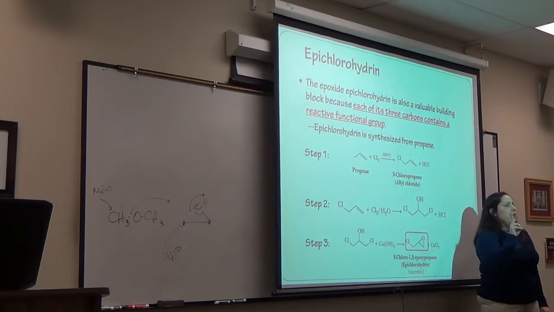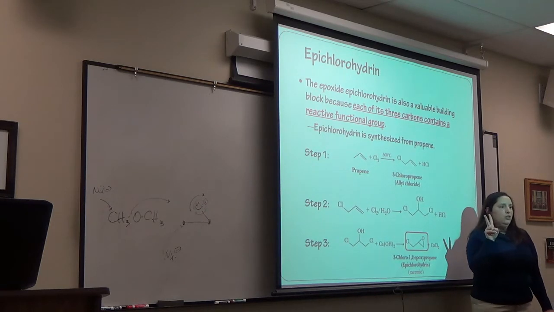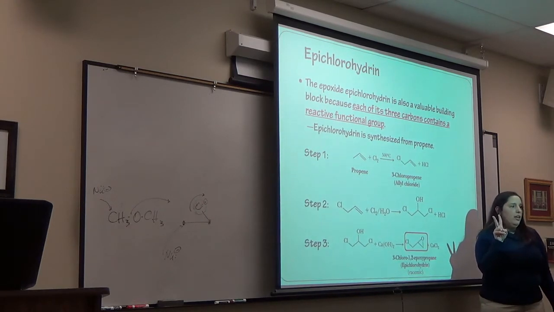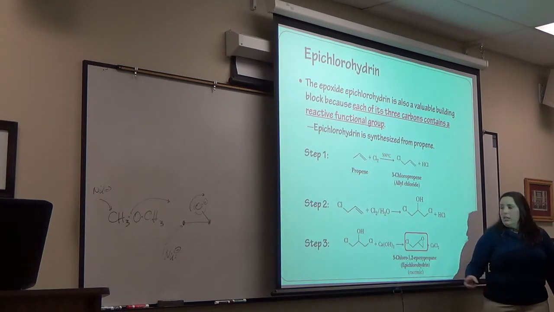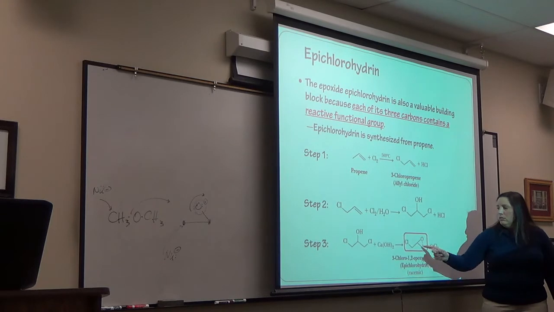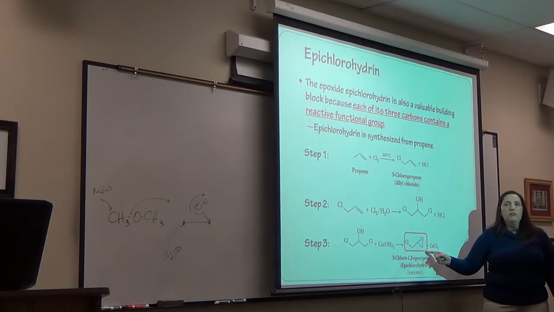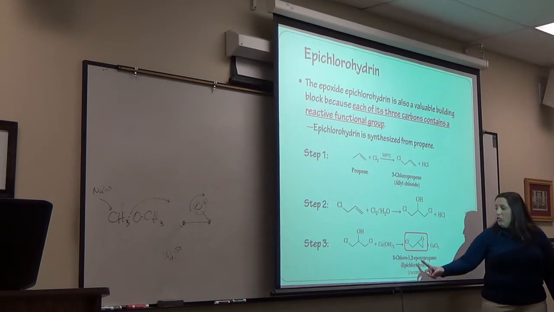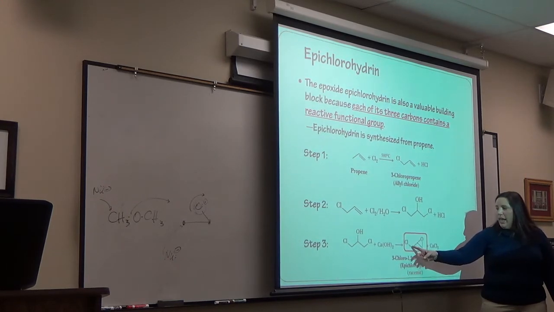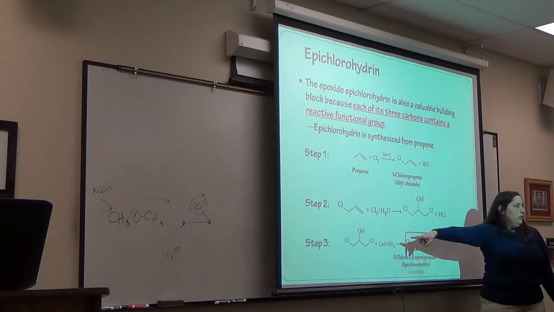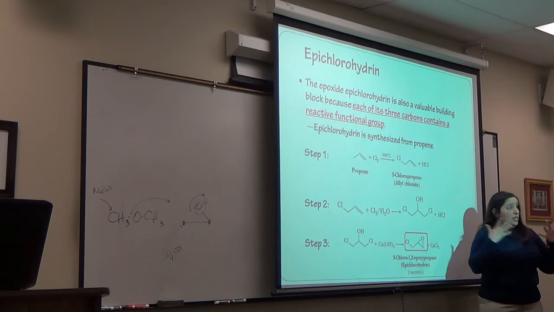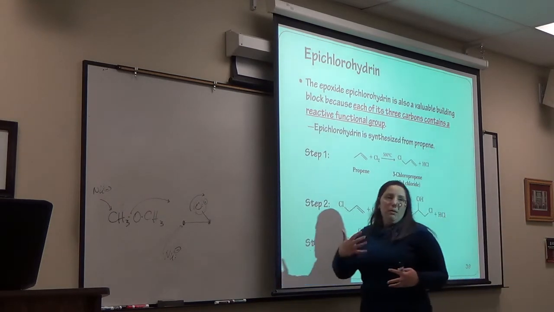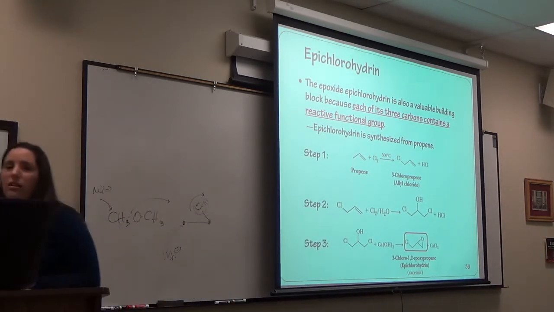So would you agree now you have 2 points where you can do nucleophilic reactions, right? I can attack the epoxide ring. Which side of the epoxide ring? Which side has less stuff? Right. Does that make sense? But I can also attack this carbon, right? Because that carbon has the leaving group. So I have 2 points of attack, which means even more variety. So the epichlorohydrin.